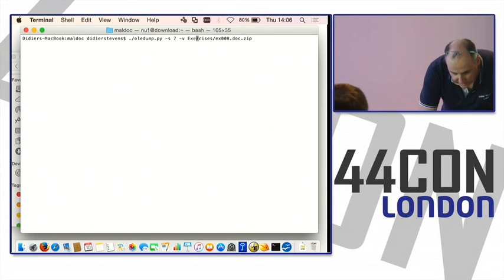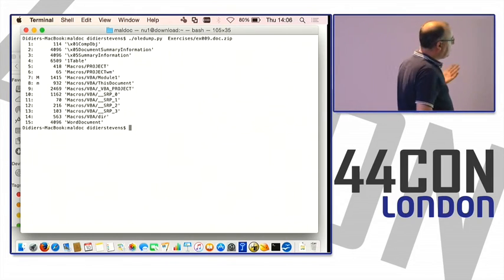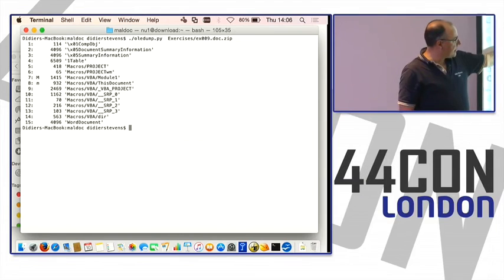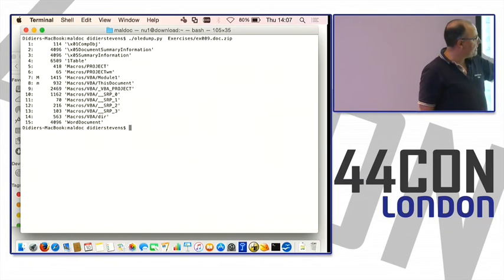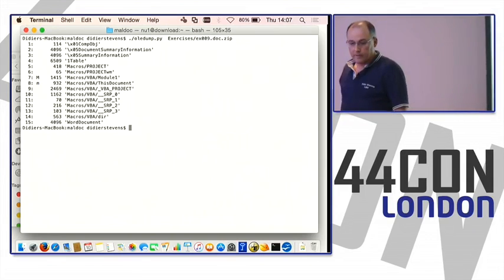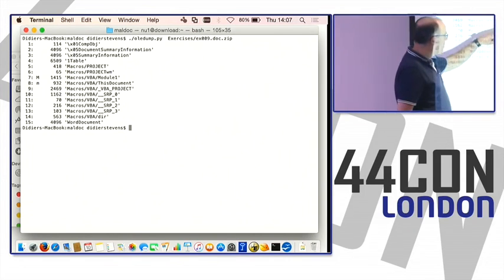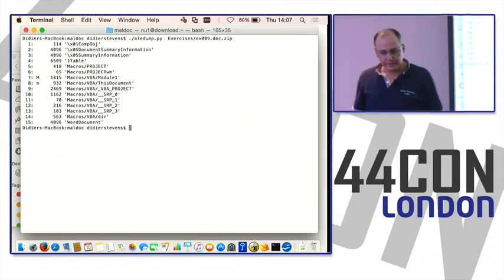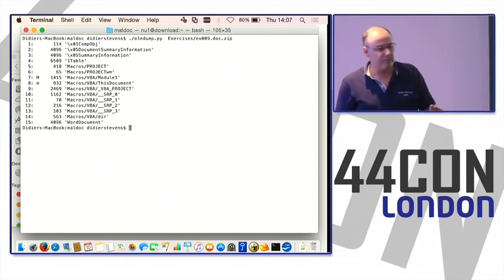Let's take a look then at exercise 9. You recognize the same streams, but there are a couple of extra streams. It's those 4 streams here that start with __SRP. We are in the process of reversing those streams because we want to understand what they contain exactly, because those streams are an important indication for you.